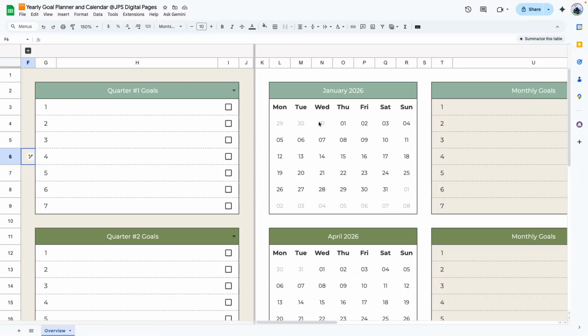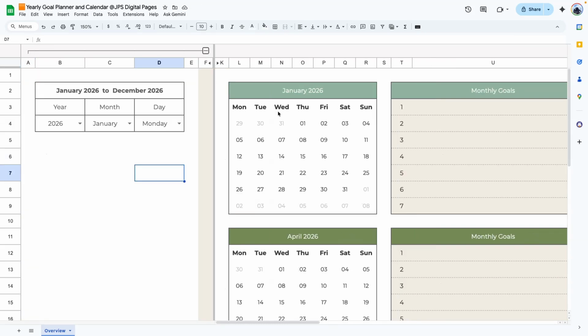In today's video, I'm going to show you how to use conditional formatting to automatically gray out the dates that fall outside of a monthly calendar. So for the month of January 2026, these are grayed out because these are dates in December, and the 1st to the 8th, these are dates in February. So instead of having to do this manually, this method would allow you to do it automatically and accurately. So let me show you what that looks like.